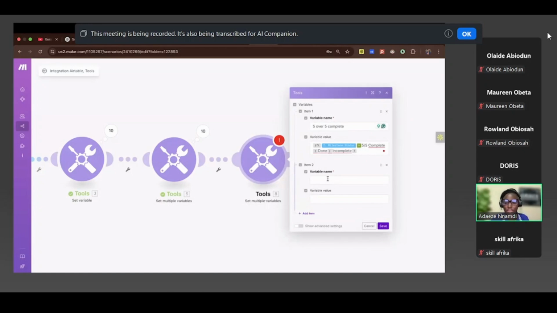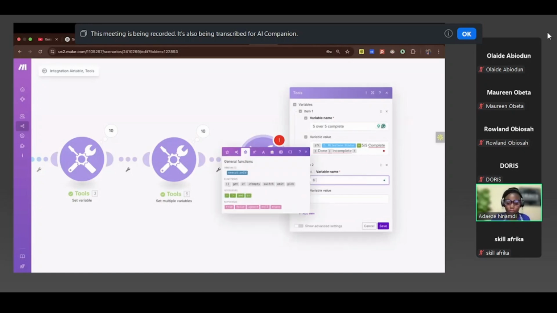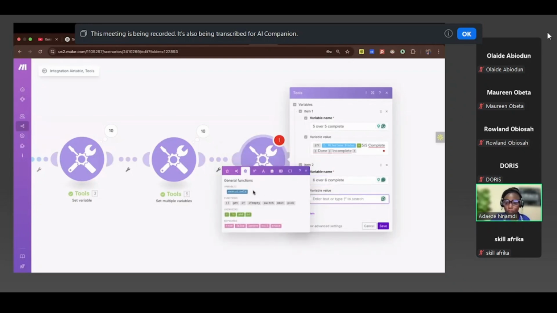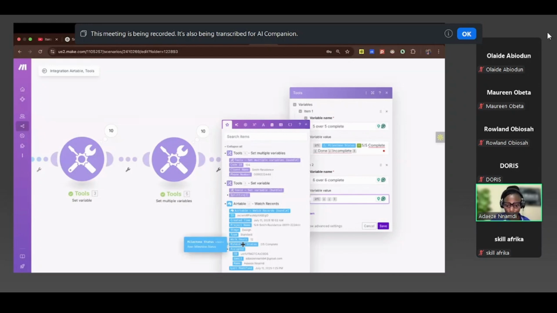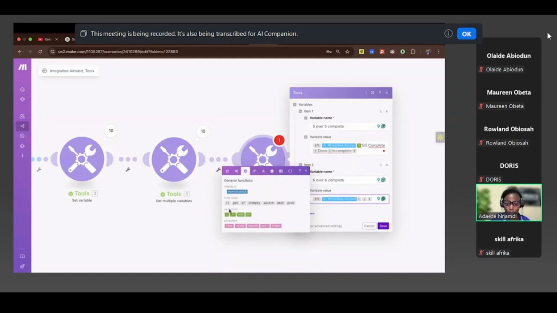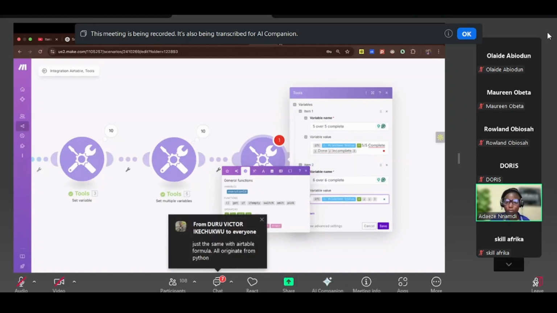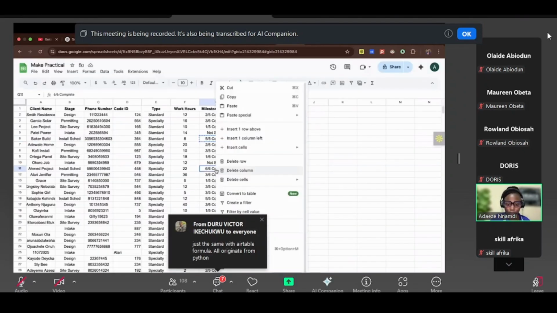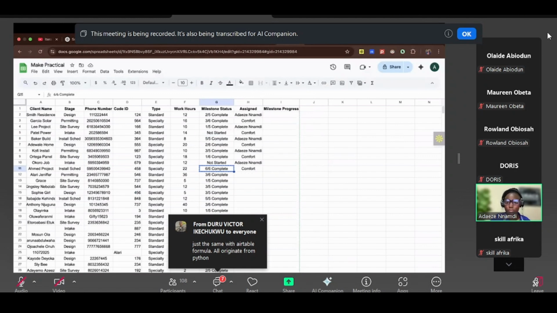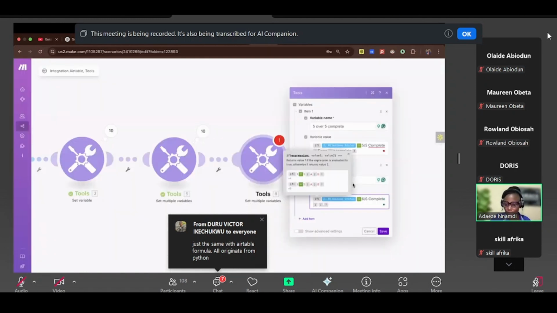So I'm going to do that again and put 6/6 complete. So I'll use the if function again, and say the same milestone. If the milestone is equal to, let me go and copy it because I don't want to make a mistake. It should be done.